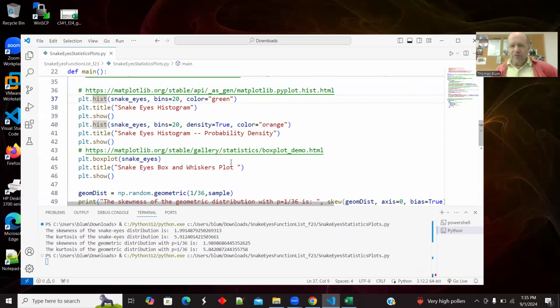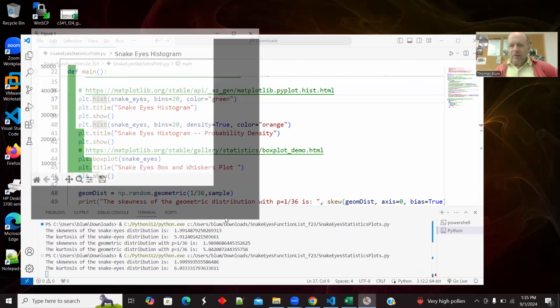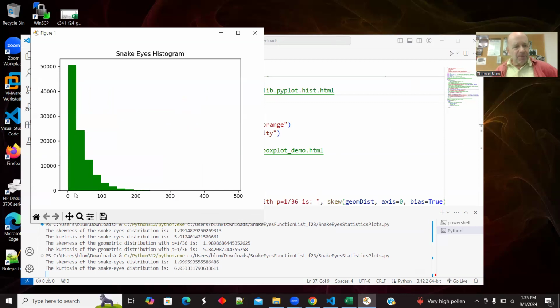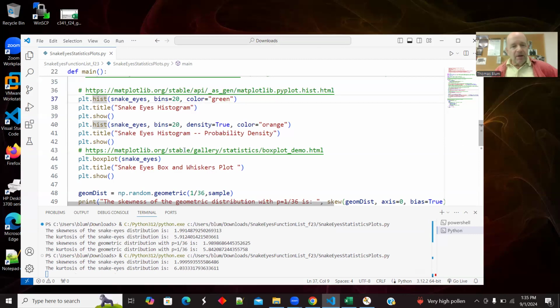The bars in a histogram, how wide they are, that is the bin. I have various bins, and there's a parameter that says something about the bins.